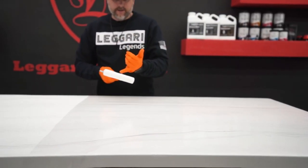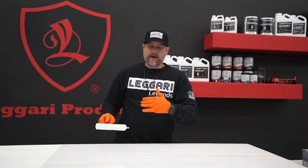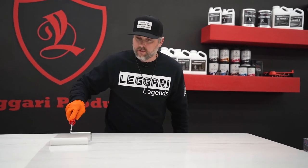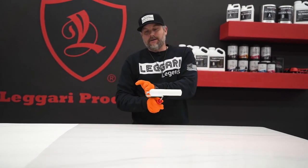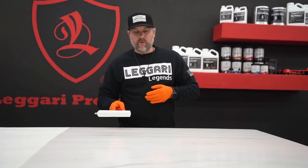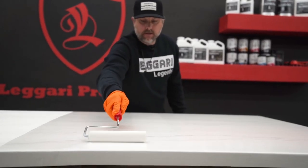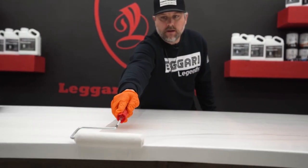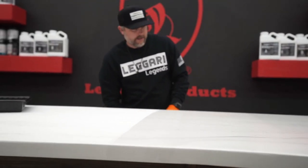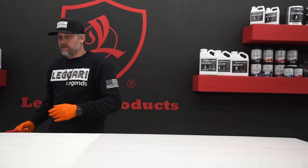All right, so after you hit your edges, sometimes your roller will kind of have an indent. I don't like to do my final back roll with that, so I like to roll it out, get the roller flat, and then do my back roll. And I always like to have the handle working away from the previous section. It just adds a little less weight to that edge and helps feather it out. And then, like I said, make sure everything's hit, look at different angles, and then move on.